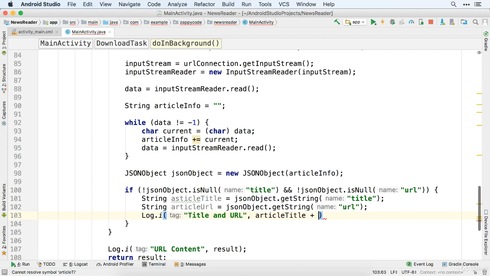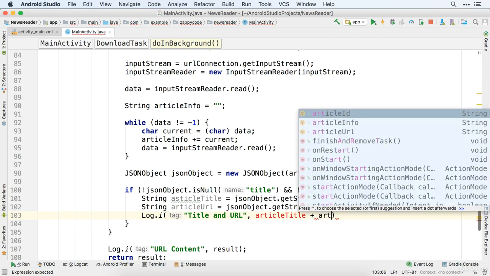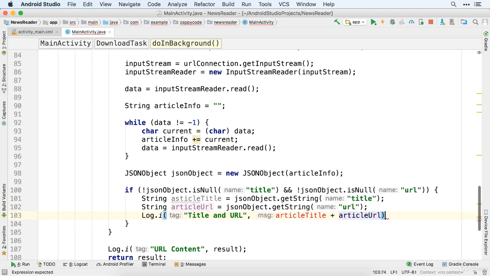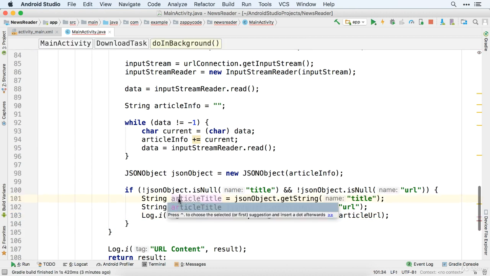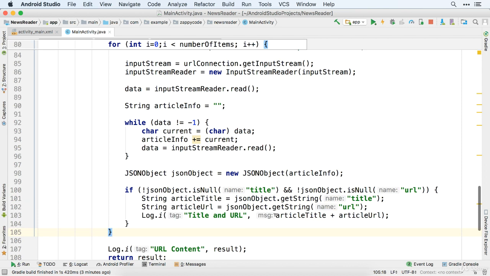Title plus the article URL. So we'll have those two pieces of information that we'll go ahead and print out. I'm really botching the spelling here, but there we go. That's finally going to show that information. So let's run this and make sure we're getting the title and the URL all printed out. If we have that, that means we have those two pieces of information.